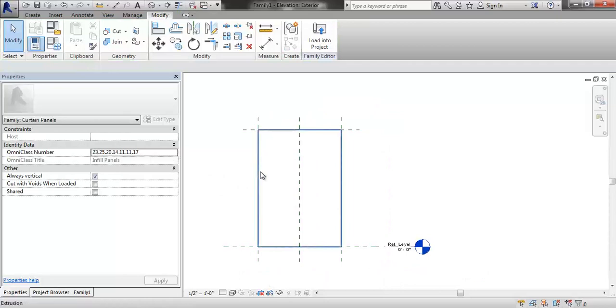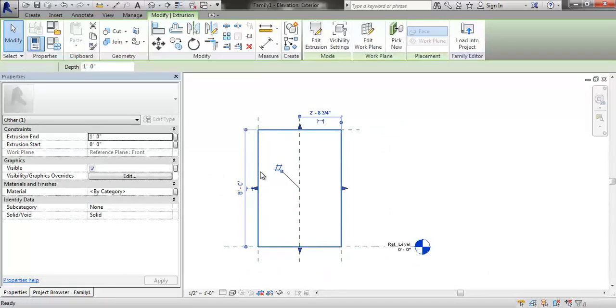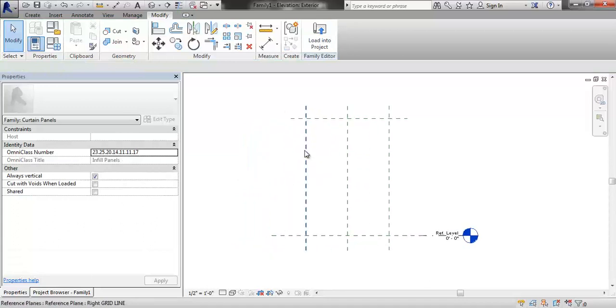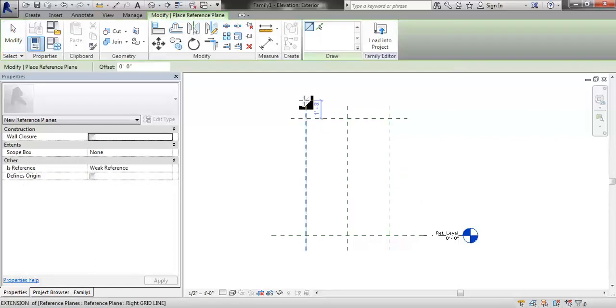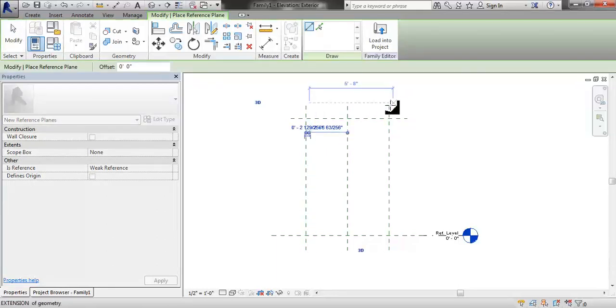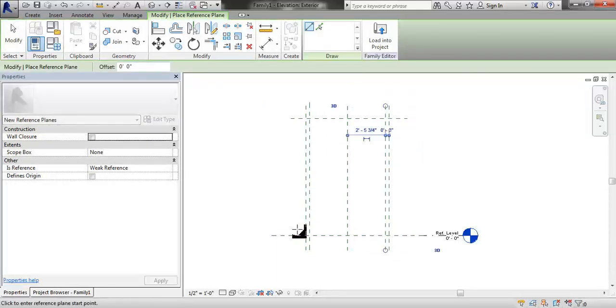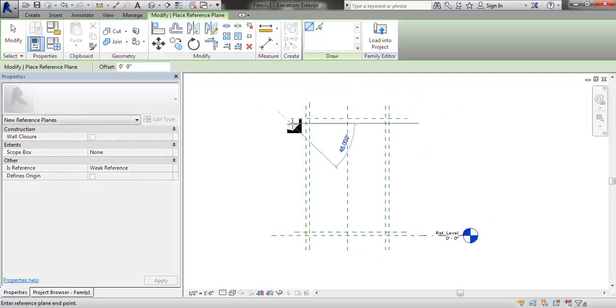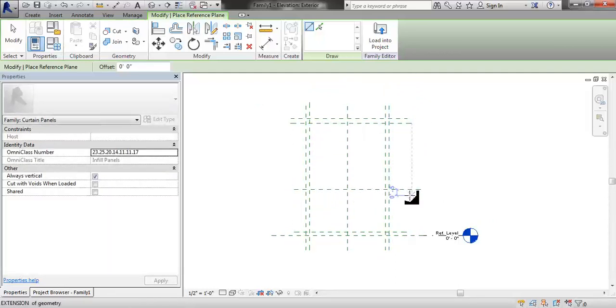Now, if I wanted to, I'm going to delete off that extrusion. I'm going to start building out something that has mullions within it, as well as the glass panel. So I'm customizing my surface. I'm building the mullions into the family. I'm not relying on Revit to generate those mullions. So I can easily do a reference plane, and then another reference plane, one at the bottom, one at the top, one at the middle for my spandrel glass.